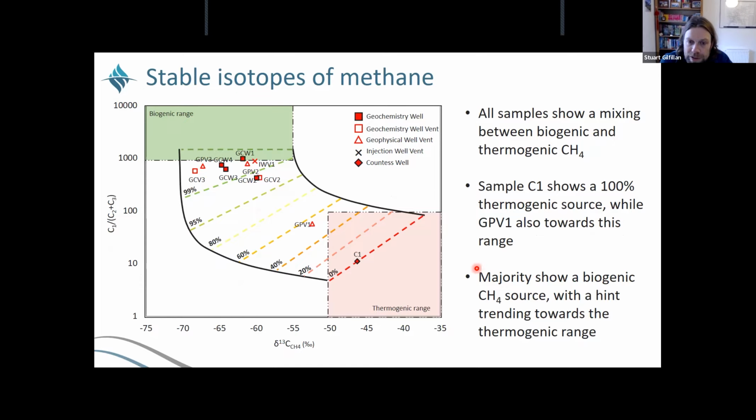Putting this really simply, we look here at the ratio of the light hydrocarbons, so methane gas itself, relative to heavier hydrocarbons, ethane and propane. And that gives a diagnostic range distinguishing between methane that's produced by bugs versus methane that's produced by the thermogenic cracking of a hydrocarbon-rich or kerogen source rock. And what you can see here, these are the two ranges. In red are the bulk of the sample data. Unsurprisingly, the one we got from the deeper gas field underneath the site is very clearly thermogenic in origin.